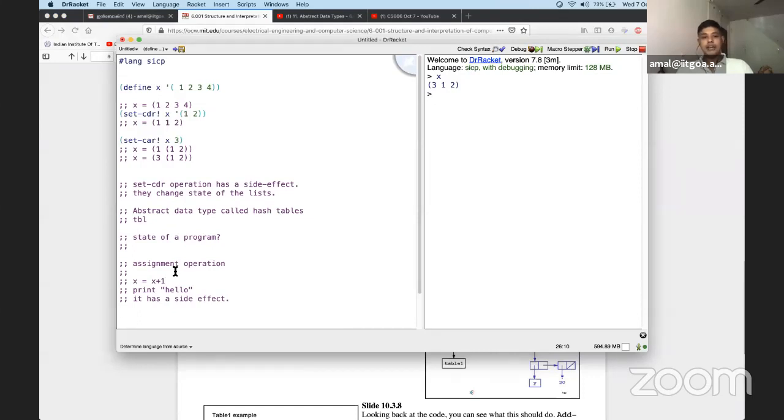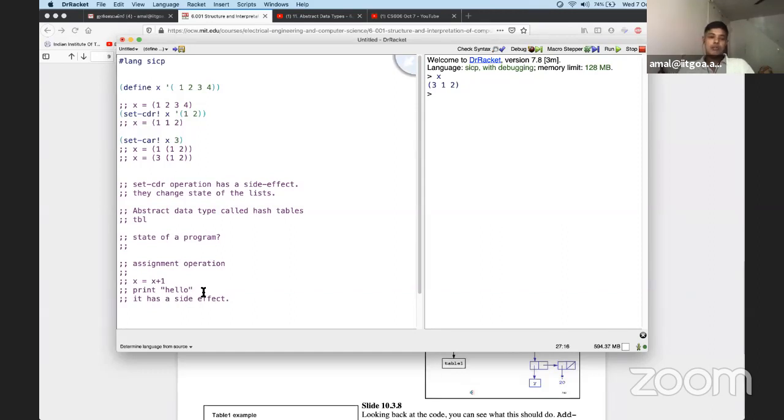But then again, you could completely eliminate things like x equal to x plus 1. For instance, Haskell does not have any assignment statements. There is no assignment, but this kind of thing you can never avoid, because if you want to print something to the user, how do you print?